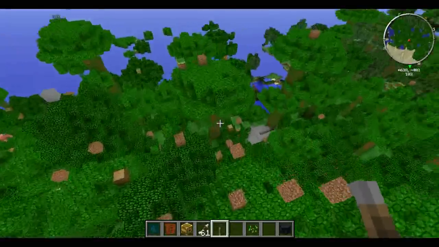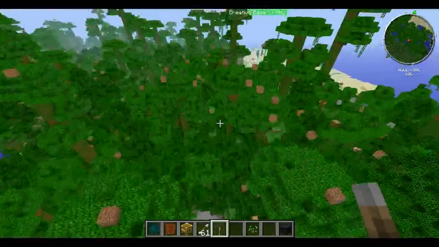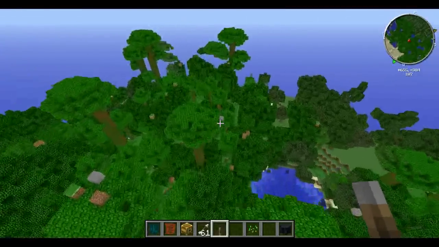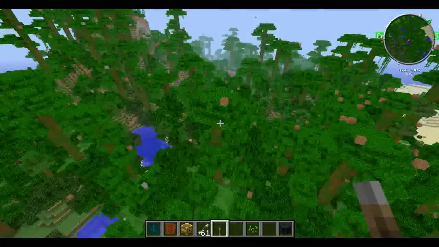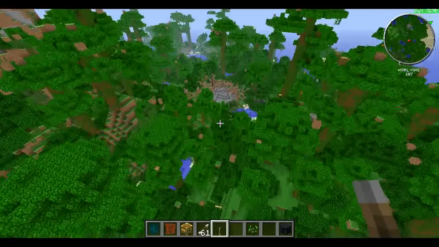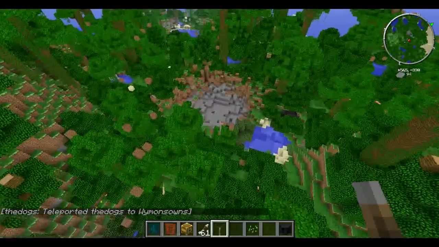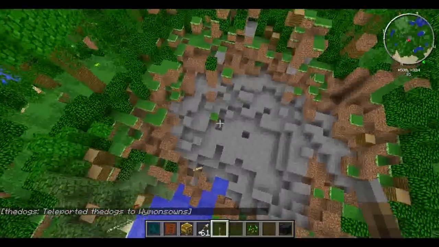I can't. Where is it? I can't find it. Oh, it's over here. I haven't found it yet, but it's gonna be. It's like all the grass over here. I found it. Yeah, there is. Where are you? I can't see. Oh, okay, there it is. Probably because it's day.